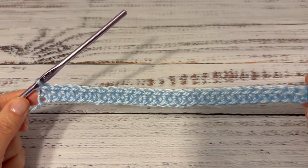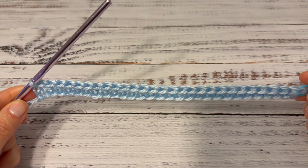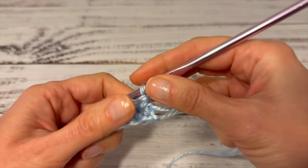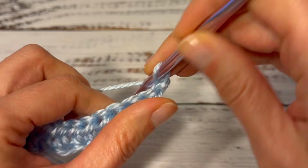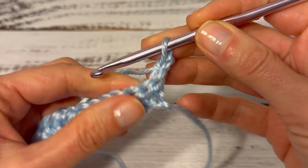Here I worked the first row of half double crochets, and in this row I have 27 half double crochets. I turn my work and I start the next row with 2 chains. 1, 2. These 2 chains don't count as a stitch.